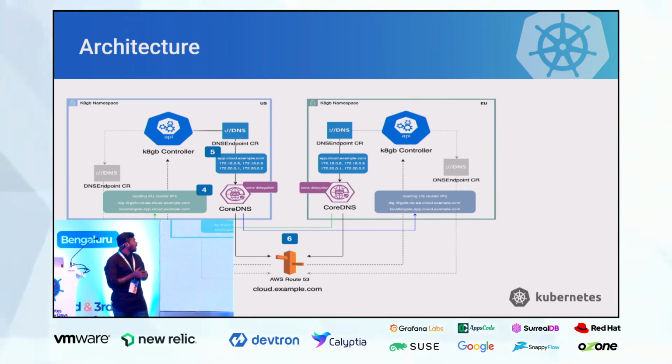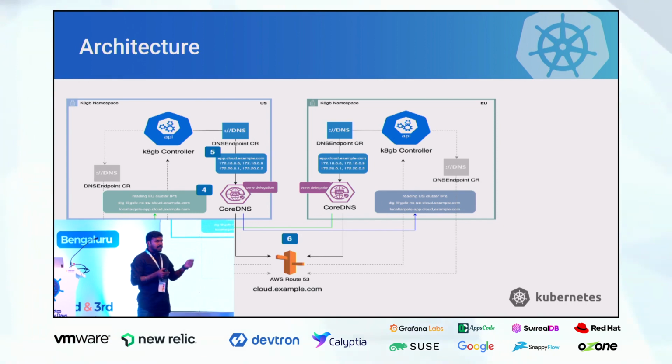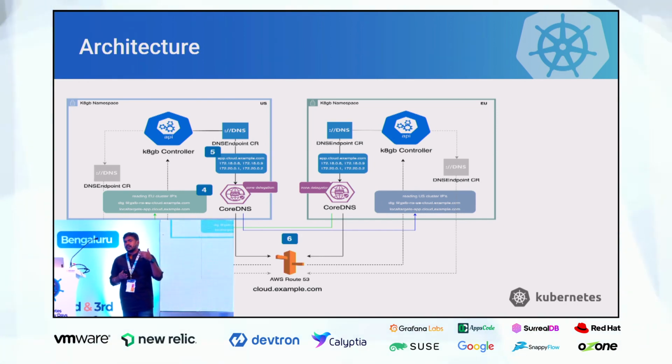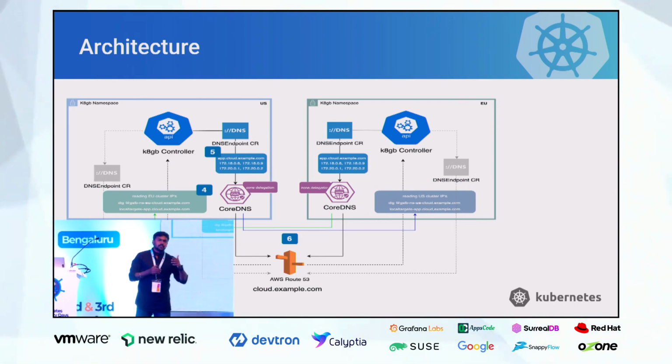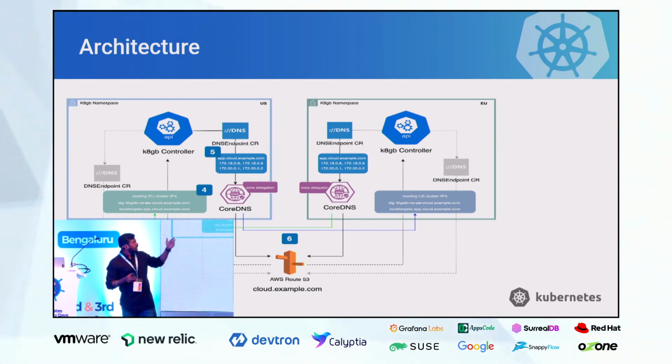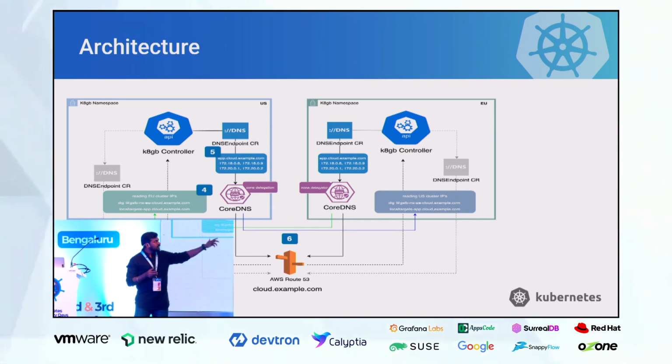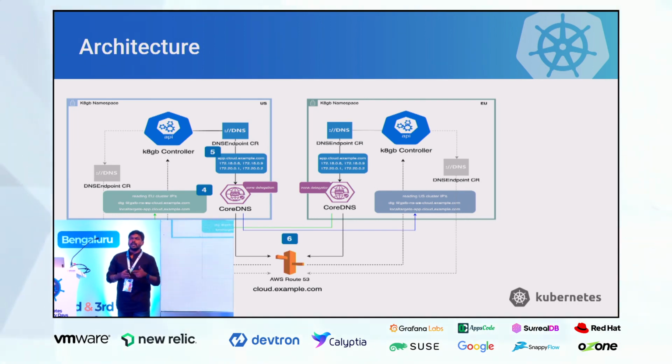So in the KGB controller there is a recursive reconciliation loop. What it does is, from the edge server it tries to get the NS records, and from the NS record it is able to get the other name server which is running on the other cluster, and it will try to resolve the local targets present on those clusters. And if it is able to resolve, it updates the DNS endpoints here. If it is not able to resolve, or this cluster itself is down and it can't reach this name server, it will update the DNS records accordingly.